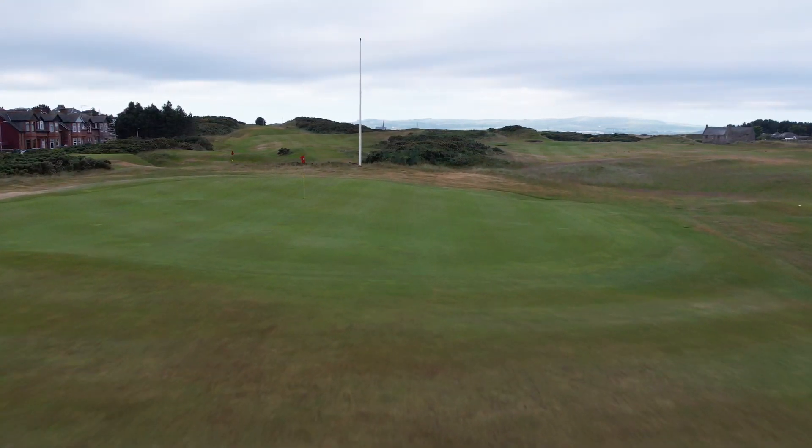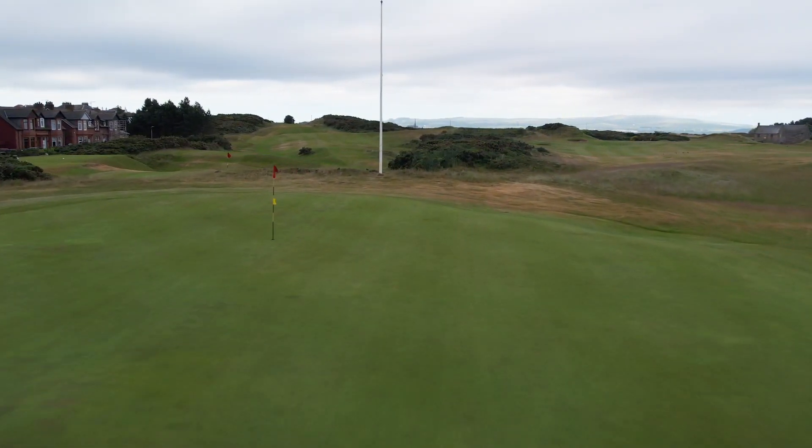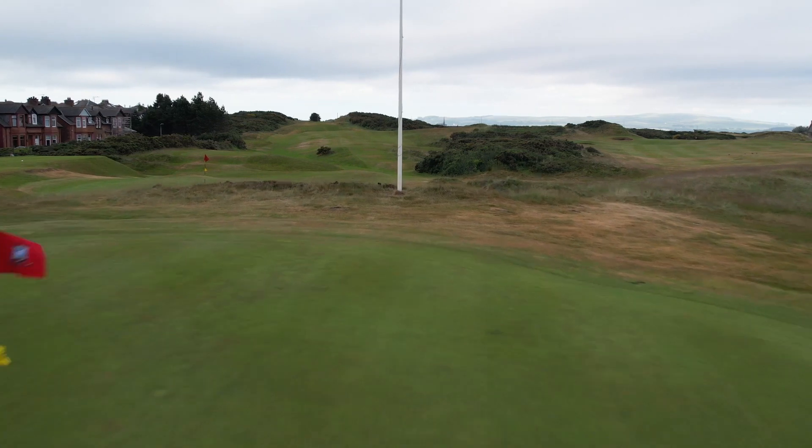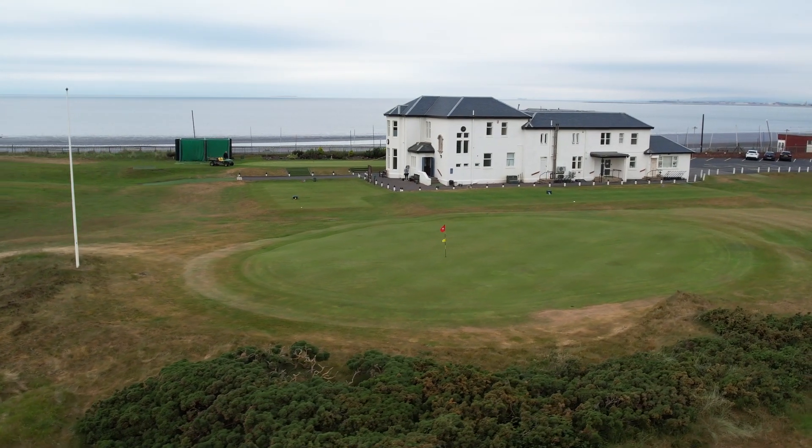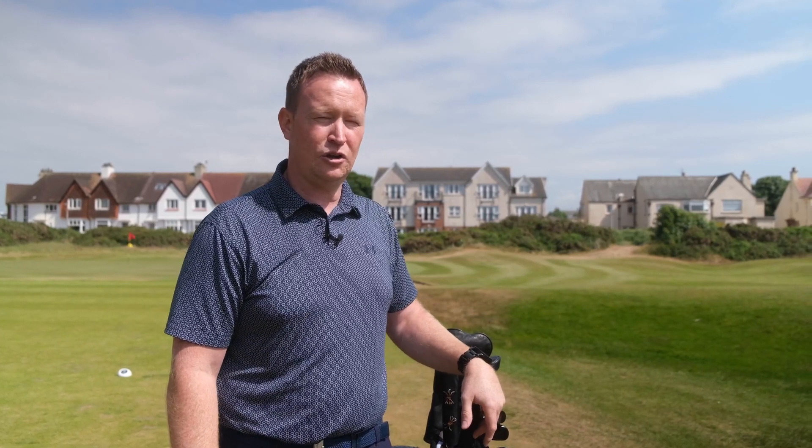There are a few options on how to play the hole. You can try and play a little safer — take a mid iron, knock a seven iron or something like that up the middle of the fairway. If you're feeling a little braver, you can try and take the green on. We've got the big clubhouse to the right hand side, so it's very much a risk and reward hole. We do have an option of going down the 17th fairway on the left, but for me it's either a mid to long iron onto the green, depending on the wind, or a little layup short of the green to pitch it on.